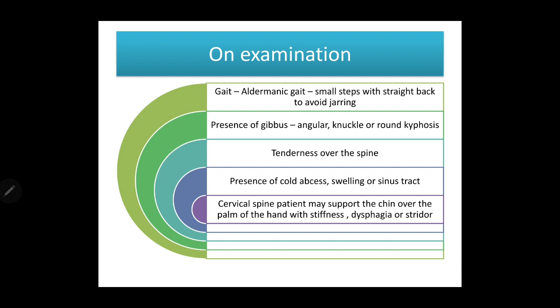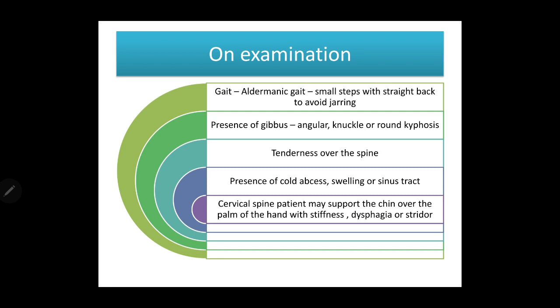Now coming to the examination findings. The typical gait of a TB spine patient is called the alderman's gait. So who is an alderman? An alderman is a tax collector in the UK. They have a typical gait, with the shoulders braced backwards and head held high. Usually this was the topmost qualified job in the UK, and they had a pride when they walked along the streets in the UK. So that classical attitude is also seen in TB spine patients.